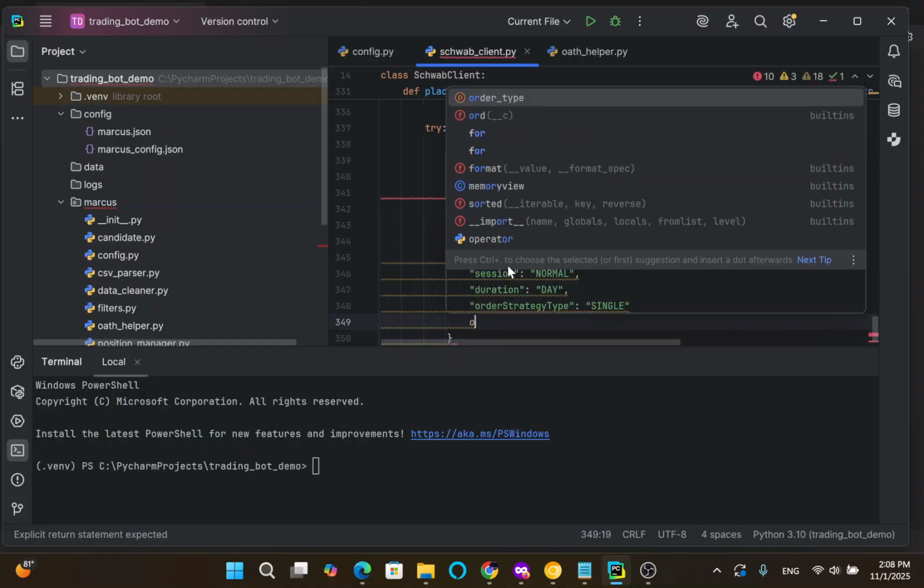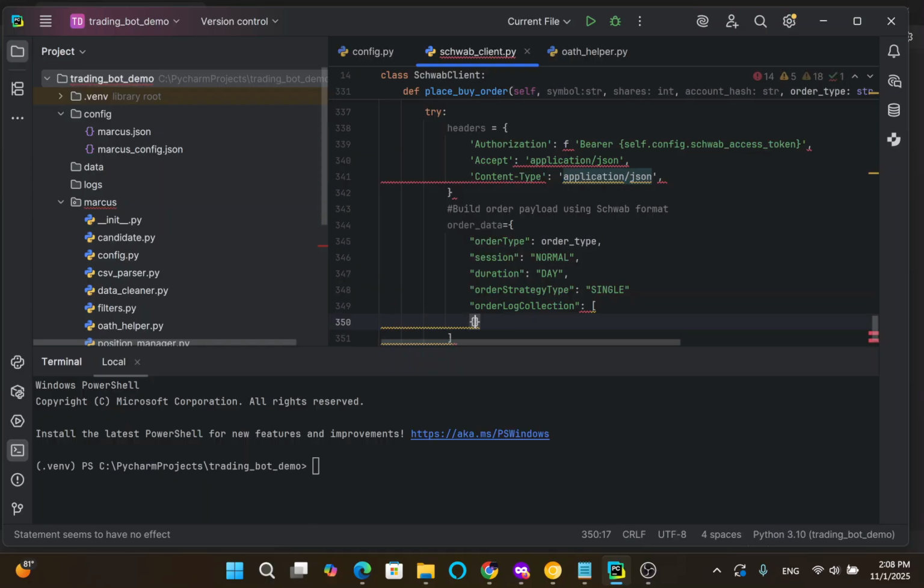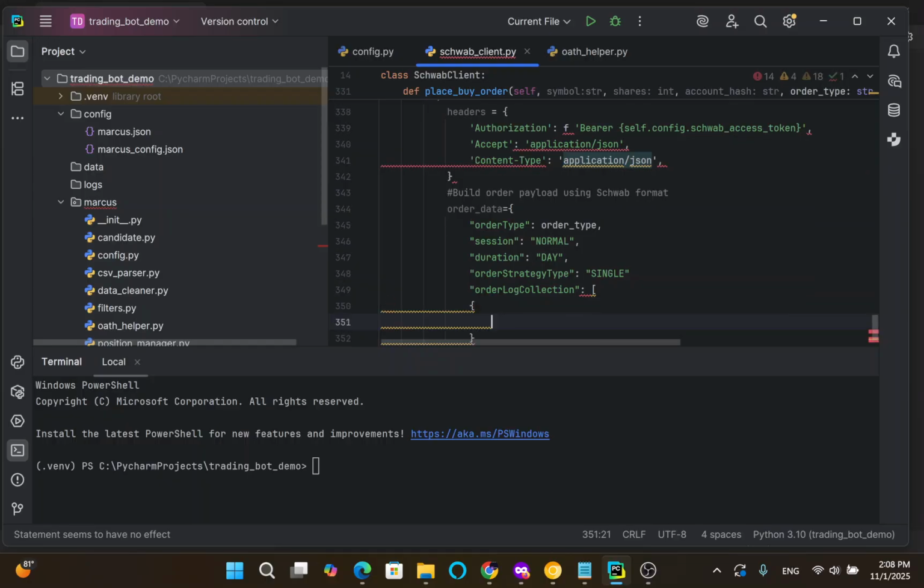Then order leg collection, which is a list, and nested in the list goes a dictionary. Instruction would be buy.